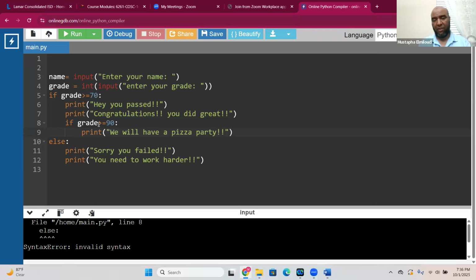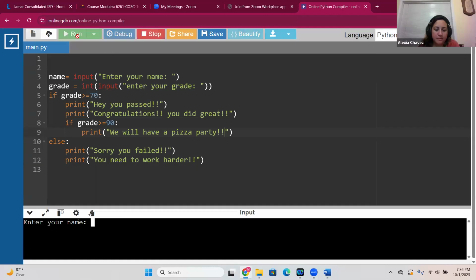Okay? So can you see here? Let's run it and see. We start with something very simple, and then you can build on it. If I run the program now, let's say Maria, she's one of them. Enter your grade, she got 95. So what's going to happen? She will get the congratulations message, the two messages, but since her grade is higher, she will also get the second message.